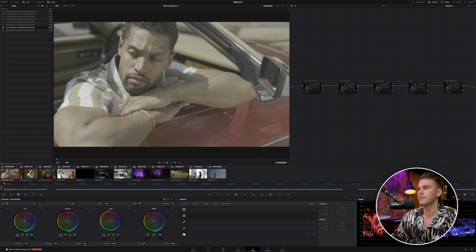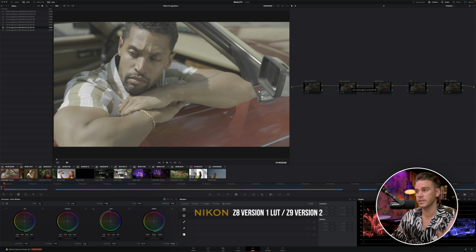So first off, I have different nodes set up. This one is going to be the Nikon Z9 V1 version LUT. They also have the Z8, which is technically the version 2 of Z9 LUT. We also have a LUT from Gamut, which is a product that I've built so that we can have a base LUT that we can use. We also are going to be talking about the color space transform that is native to DaVinci Resolve, and then we also have a look from one of our creative packs on how that works with different bases.